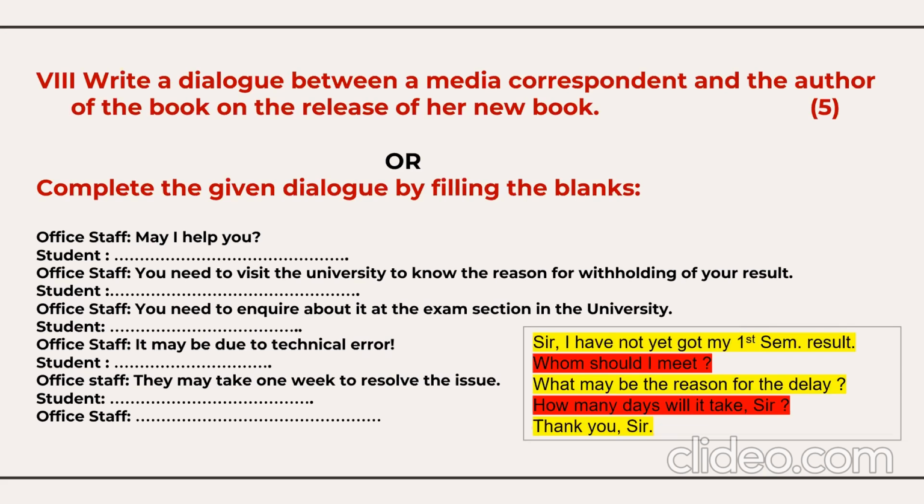Then in option to this, you have a question. Fill up the dialogue. You need to complete the dialogue by filling up the blanks. So you can go through it, and this is the answer which I have tried here to fill the blank. The first one refers to this, second one refers to this, third, 4, and 5. So this is how, this for 5 marks. I'll suggest you to complete the given dialogue, because based on the previous or the next dialogue, you can easily make it.